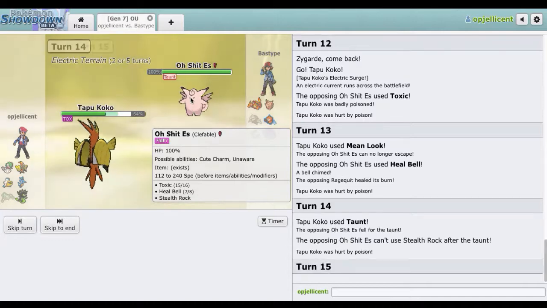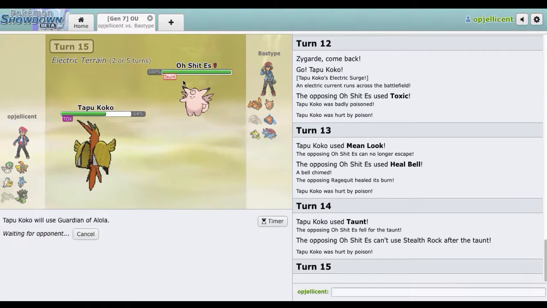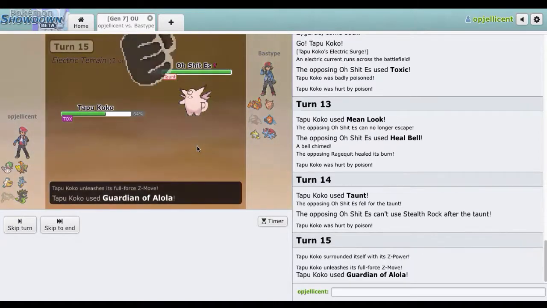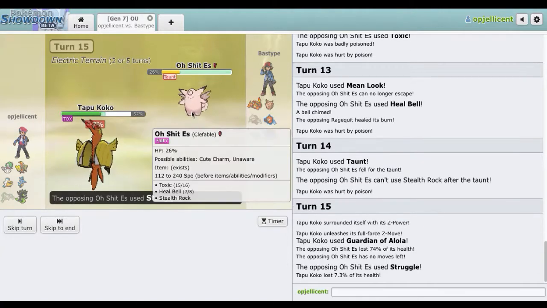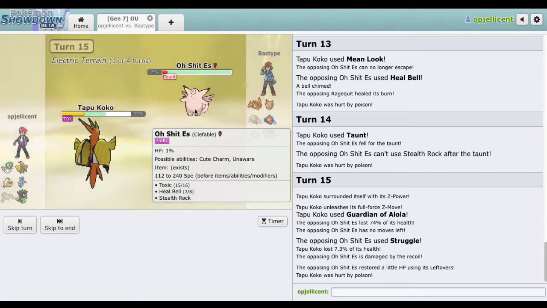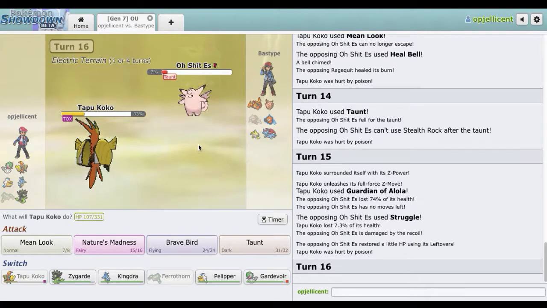Nope, you're not getting enough hazards, and what I'll do here is Guardian of Alola. This is 100% accurate, right? Yeah, okay. Doesn't check accuracy, so we Guardian of Alola right now. Bring him down to 24%. As he actually doesn't have anything to hit me. And he's trapped in, so he has all non-attacking moves. What is he? Heal Bell, Wish, Protect. He doesn't even have Moonblast.